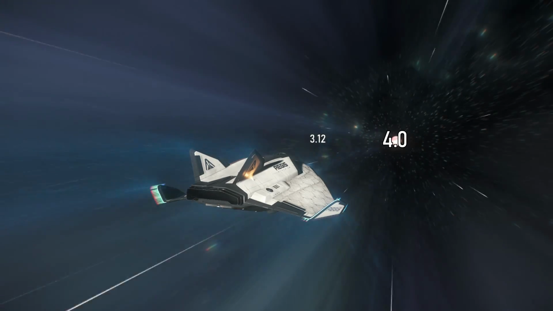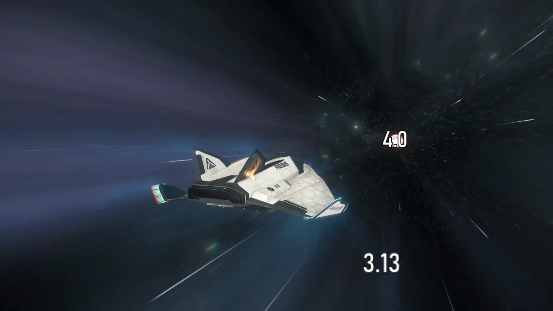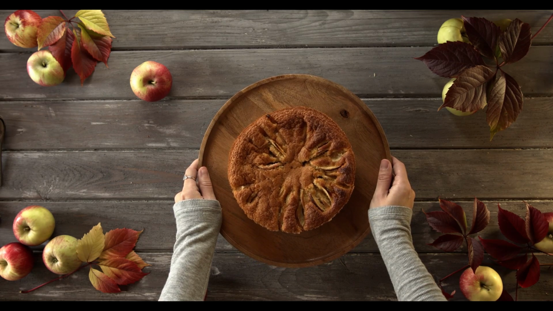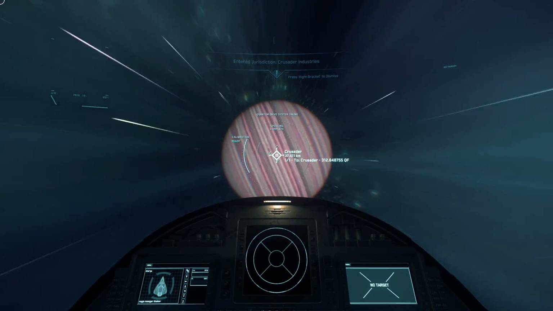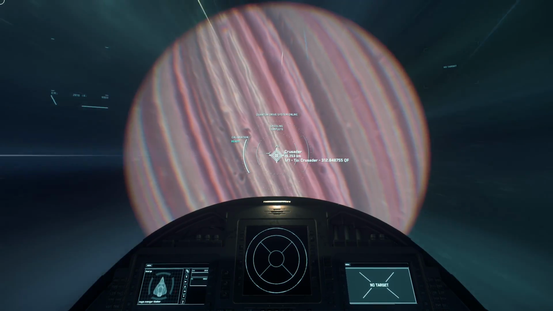As we continue our endless journey to the lost mysterious realm of 4.0, we've now ventured as far into the universe as anyone ever has before. It's finally time for the most delicious sounding patch ever to grace this game, the Pi Update, Star Citizen Alpha 3.14. This patch brings a major update to the first and largest planet in Star Citizen's persistent universe, Crusader.